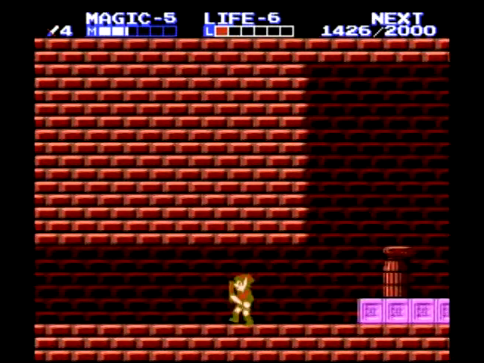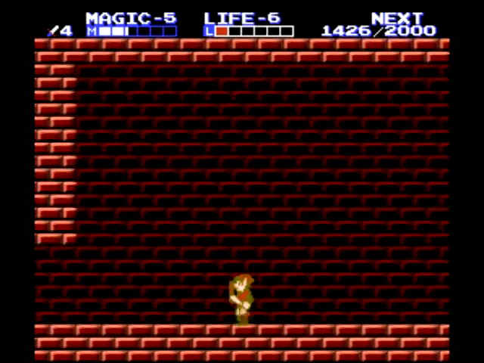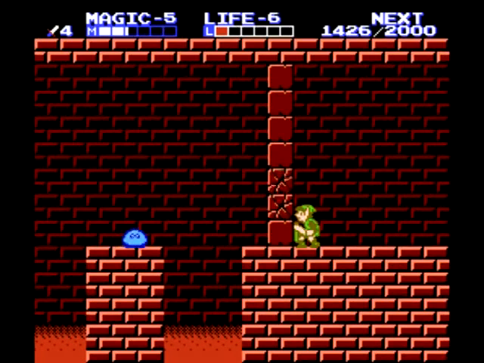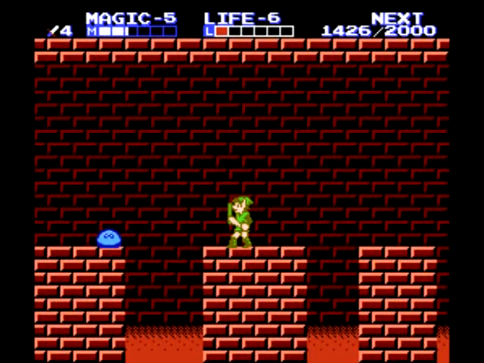Since we now have the dungeon item in hand, there really is only one thing left to do in this dungeon, and that is to tackle the dungeon boss. We still have quite a ways to go, but first we need to do some backtracking. Just head back to the west, break these blocks, try to avoid these bots.